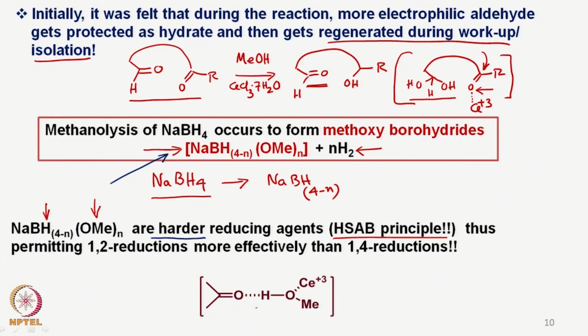It is very clear that a species of this kind should be involved, because it is expected that even methanol has coordination with the cerium plus, and of course the modified methoxyborohydrides then interact and act as a reducing agent to this, where the carbonyl oxygen has a kind of interaction with the H. Now you can expect that it can become delta plus, and therefore there is a coordination of the oxygen with the H plus, and this is the path which is coming from the methanol.